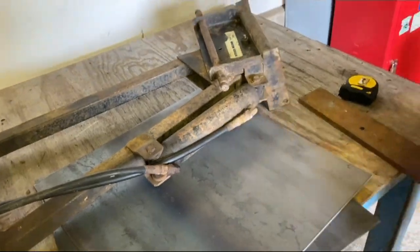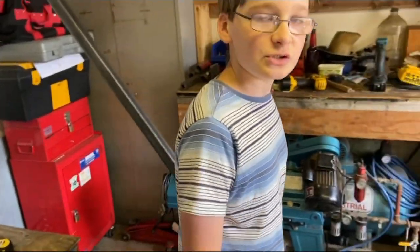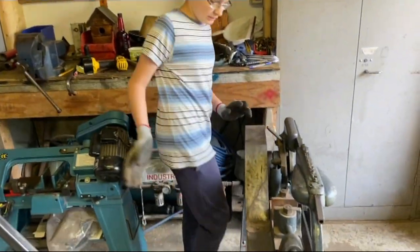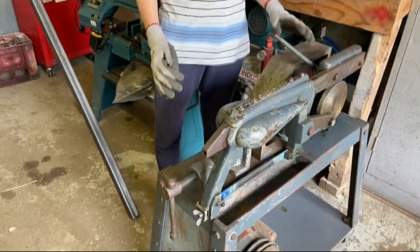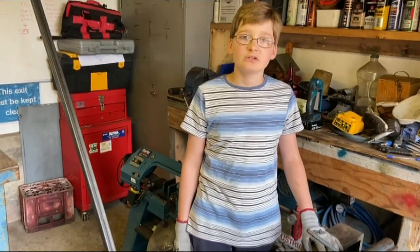But then after a bit of a move around, we've got our two bandsaws, one older than the other, but it still works. We've greased them up and looked over them and they look quite good, so now to do some metal cutting.